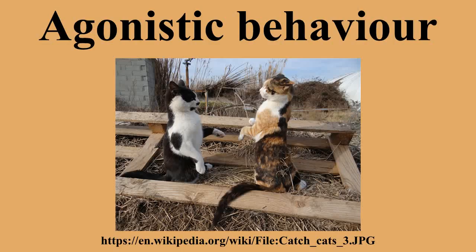Submissive behavior involves an individual indicating by posture that it will not challenge a dominant individual in a social group. Submissive behaviors are part of the maintenance of a dominance hierarchy of cooperating individuals in a social group that have overlapping but not entirely coincident interests. For example, in bearded dragon communication, social interactions consist of a unique set of movements and visual signals. Waving is one of the most visible signs of submission one lizard can display to another: the lizard rests on three of its legs, raises one front arm, and then slowly waves it in a circular motion. This circular motion, along with the dragon puffing up slightly, shows submission, and this display is seen between opponents as well as adolescents towards adults.